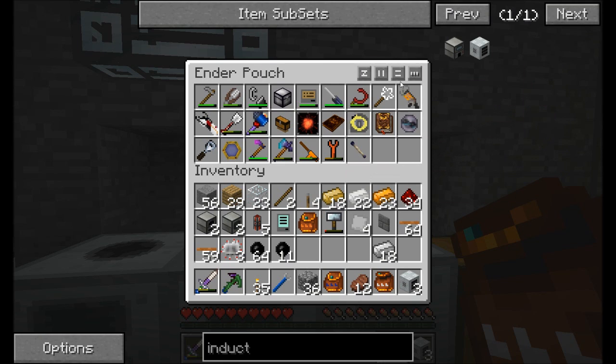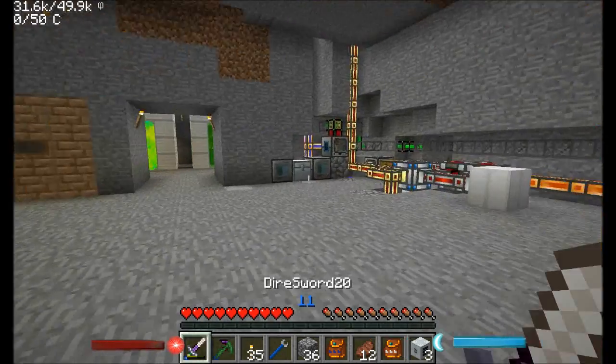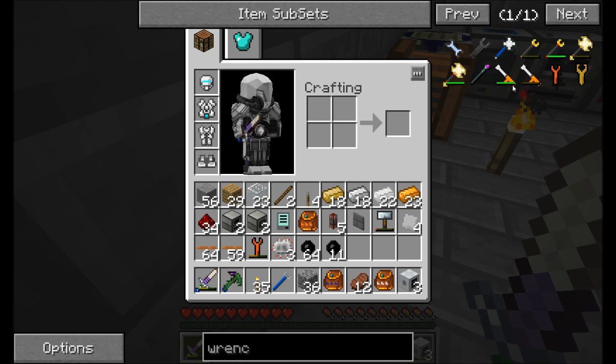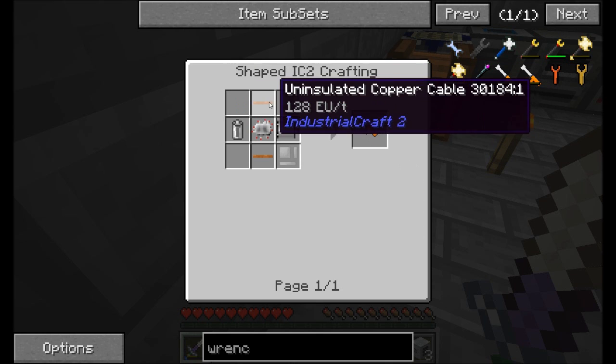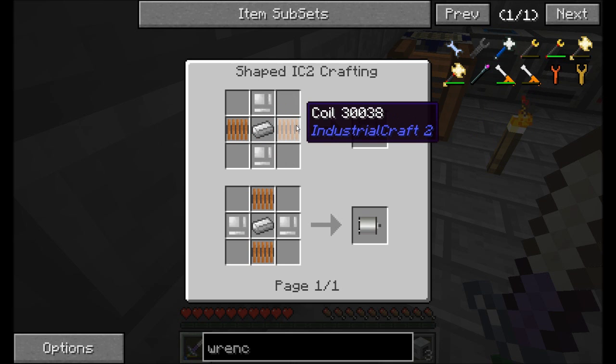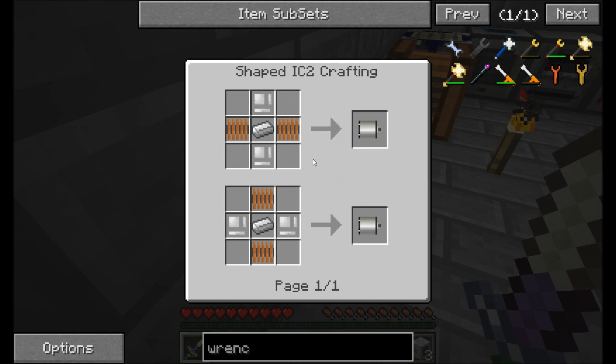Let's see, where's my electric wrench? I don't have an electric wrench yet? Oh well, I better make one. What's all involved to make one of those? Electric wrench. We definitely want one of these. They're nice to have. I could have sworn I made one already. Item casings, electric motor. It doesn't look terrible. Alright, let me get one of these real quick.